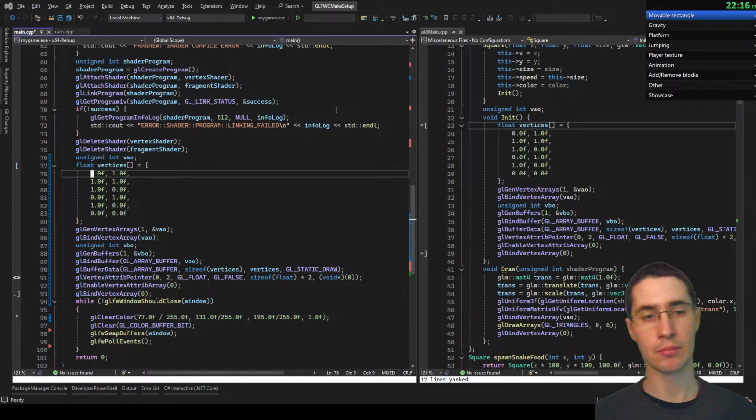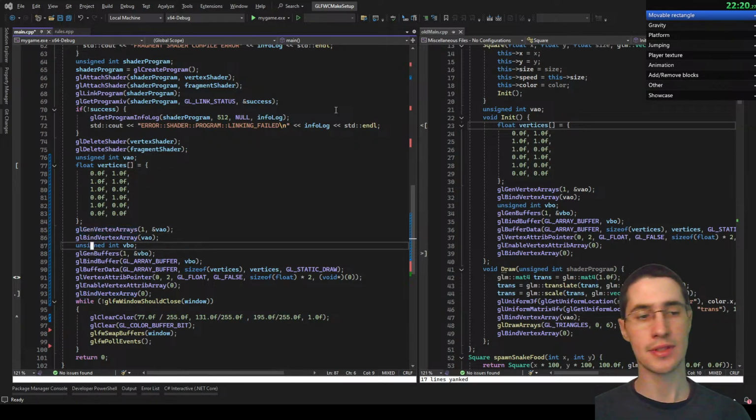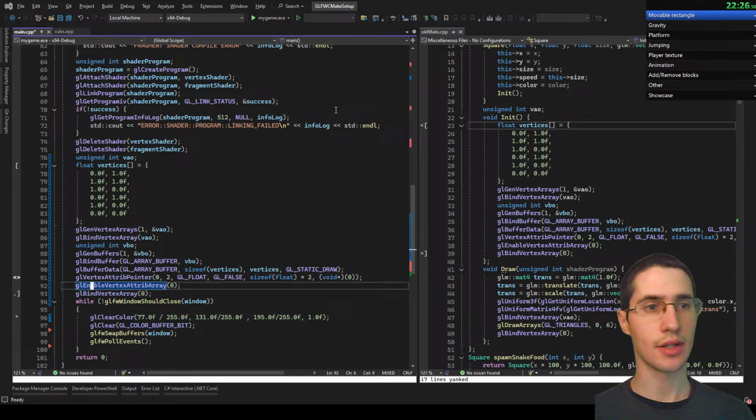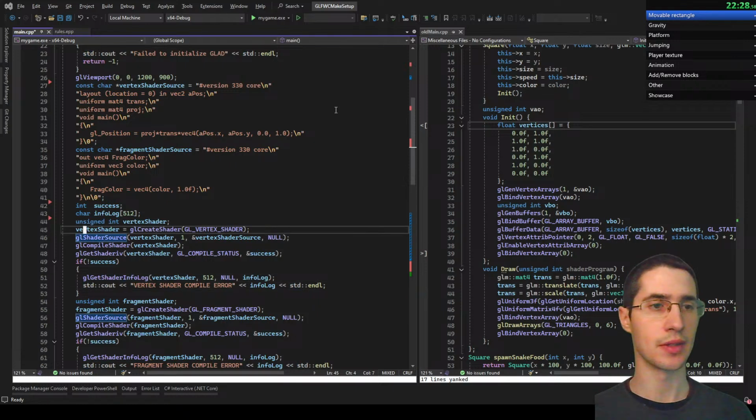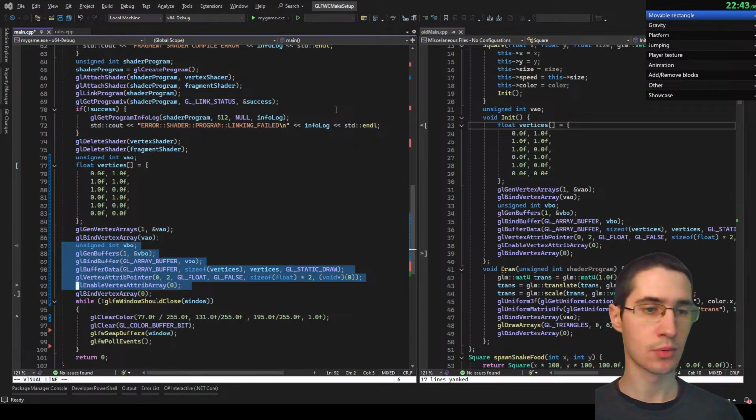These other values make more sense when we have more than just the position. But right now we've simplified it a lot. And glEnableVertexAttribArray, I think, just tells that we're going to use this 0 location. Finally, we bind it. Yeah, so this is the VBO and it looks fine.